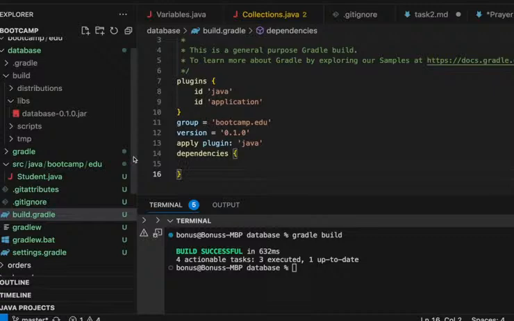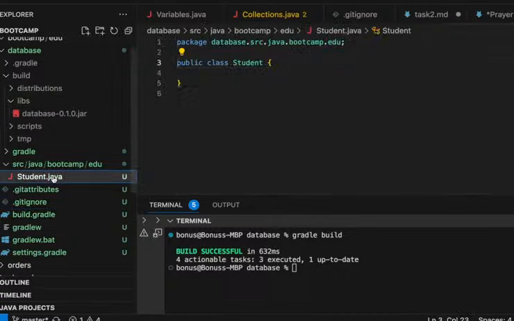Compile again. Just whatever you see in my student for now, whatever you see in my student is what we should run for now.